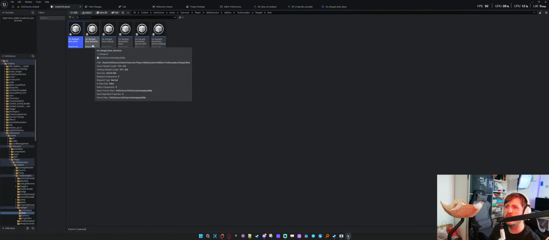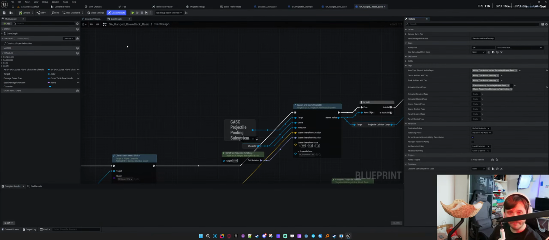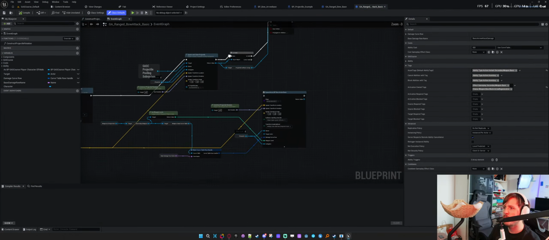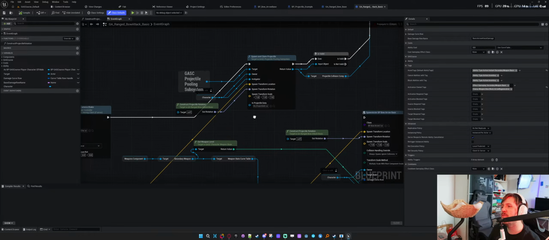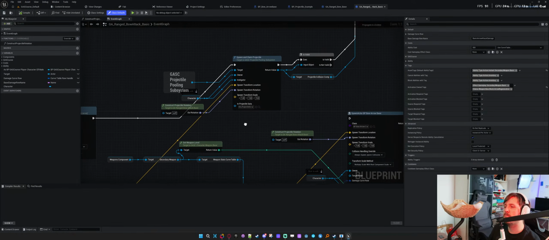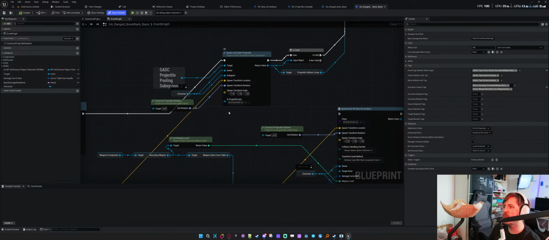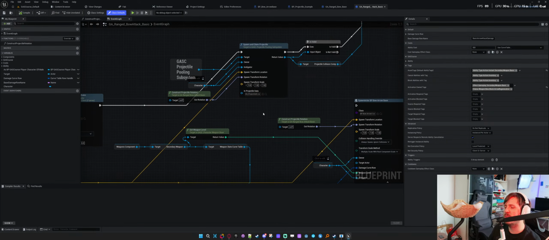We have the basic attack, and we have something like the in projectile data, which is the data asset. So on top of that, we need to have a different struct for the type of data that it is.